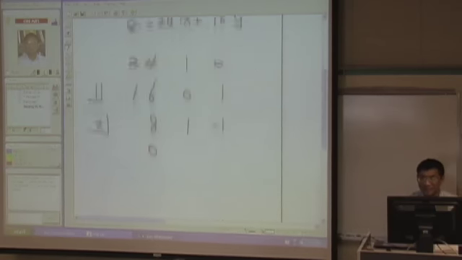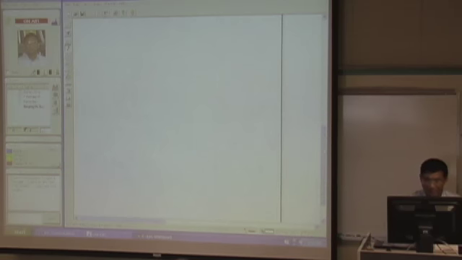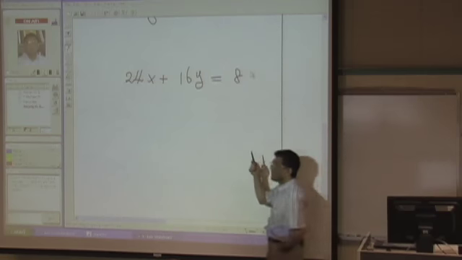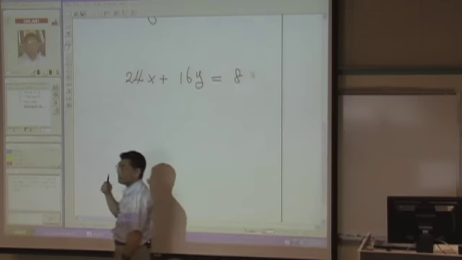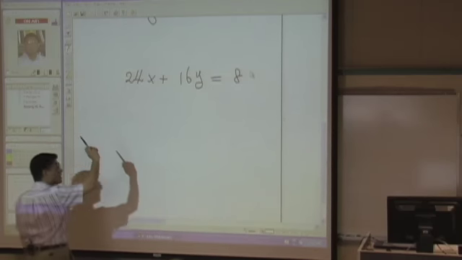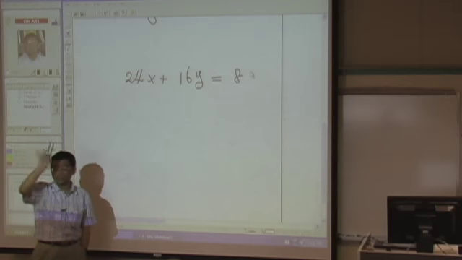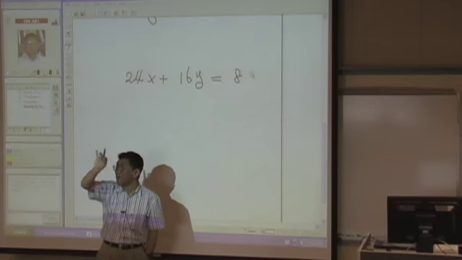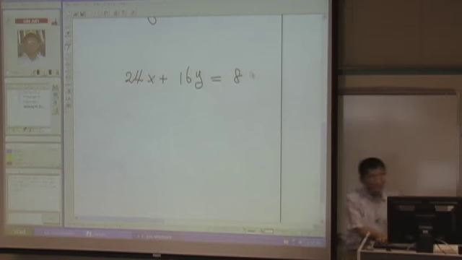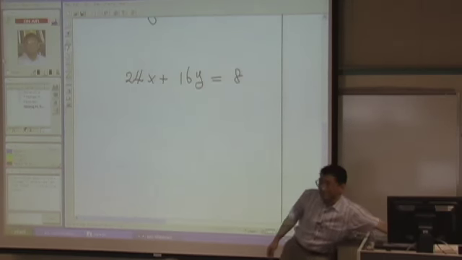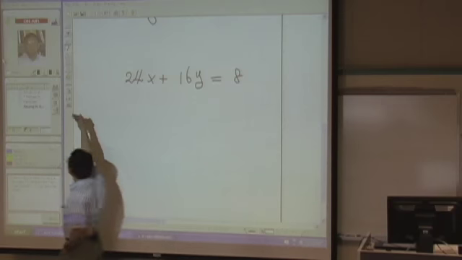In any case, we can solve the Diophantine equation. But is this the only solution? In other words, I solved this thing, 24x plus 16y equals 8. I solved it. But can you find all the solutions? Well, sometimes a solution may not exist. For instance, assume that the right side is 1. The solution doesn't exist, right? So I don't want to review the bad case. We don't have enough time. So let's stop here. And the next time, we'll continue these things.